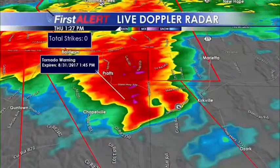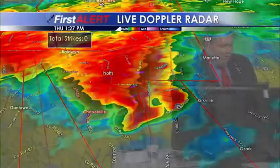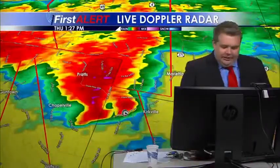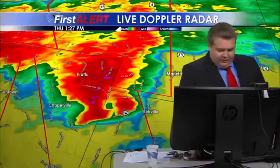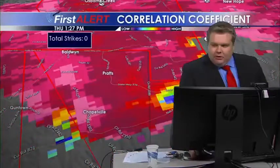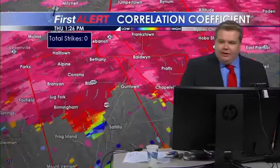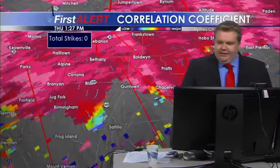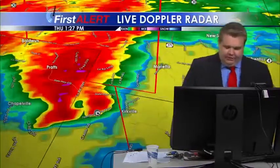Alex, Keith, in fact, if we can switch over to Lynx One, if you want to cue me back in the camera, that'll be fine. We've been keeping a close eye on this, and I was watching just to see if we saw anything pop up in the correlation coefficient. It's going to be a little bit iffy here because we're in an area where there's inflow into this storm, and we just got the new radar scan, so we'll see if we still have it. But there are some lowered values popping up here. It's a little iffy right now. If you can put Lynx 2 back behind me instead of Lynx 1, there we go, because we are also in inflow, and so typically we can get some reduced values.